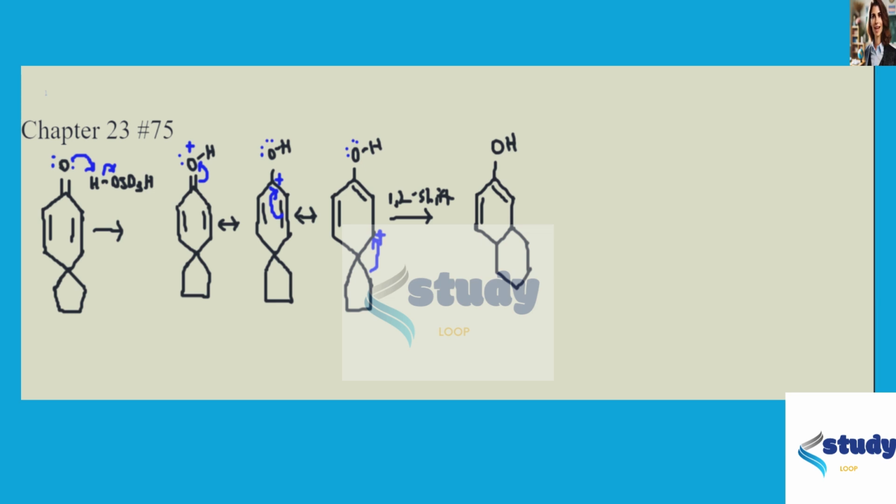And of course, now we will have the positive charge situated on this carbon, and there will be a proton here. And that proton can get picked off by the conjugate base of the sulfuric acid from the first step. So I can pick that off, and those electrons can go there. And obviously this would be desirable because it's going to establish aromaticity in this ring. And so that's always a pretty strong driving force. So we now have an aromatic ring up here. And then we have our other 6-membered ring down here.